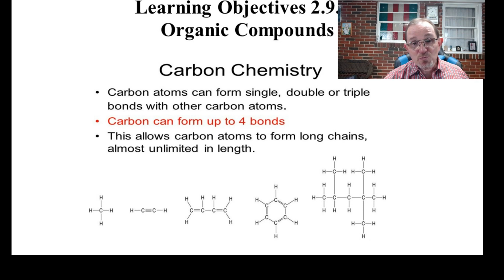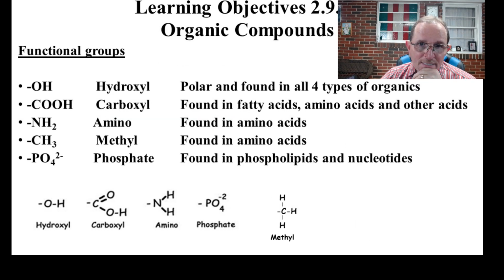Now here you see a ring structure, and there's a lot of ring structures with carbon atoms. We'll talk more about that later. Here's a little bit more complicated structure. You can see that carbon is just a really good atom to form long chains of molecules. And so, as far as the functional groups on organic compounds, we've talked about the hydroxyl, polar because that hydrogen can be released. And you find it just on every type of organic compound.